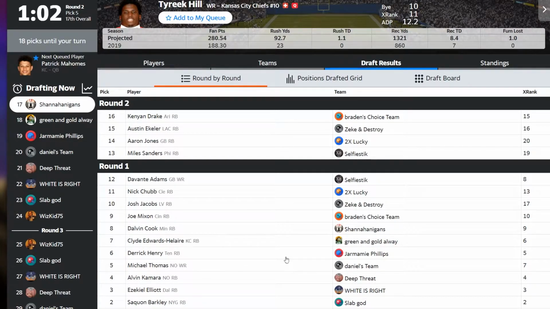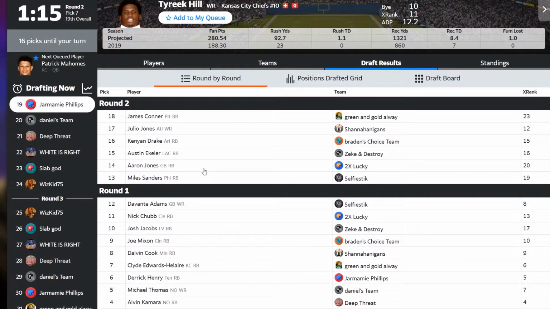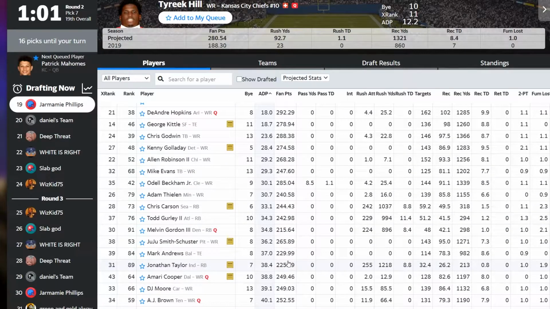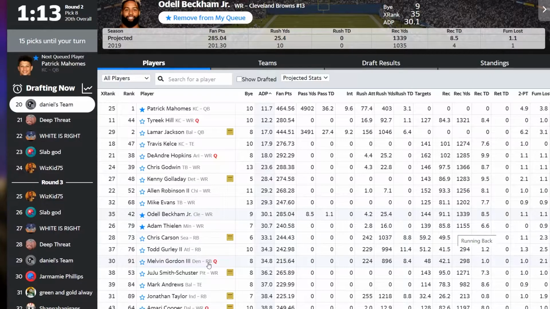That's why when you see running backs start to go like this, honestly going with a two running back combo is not a bad idea, because you're getting them early, but they're still in value. Whereas let's say next round, the running back position is now devalued. All the good ones were sucked up early, which causes value to be stripped late out of the running back position. So now you're staring at some tough stuff.